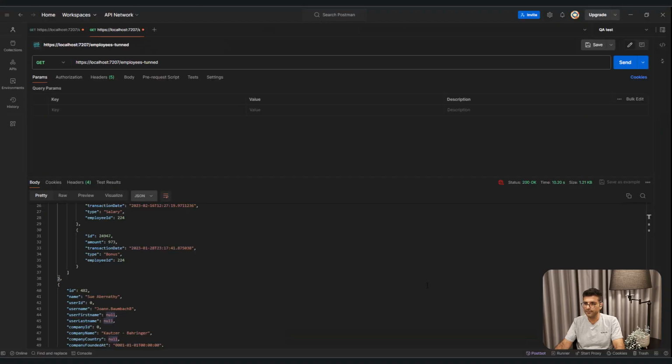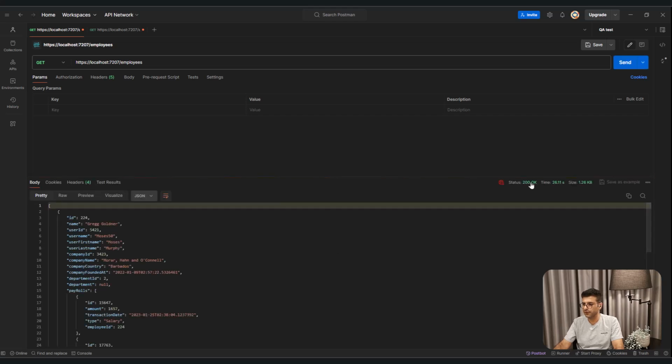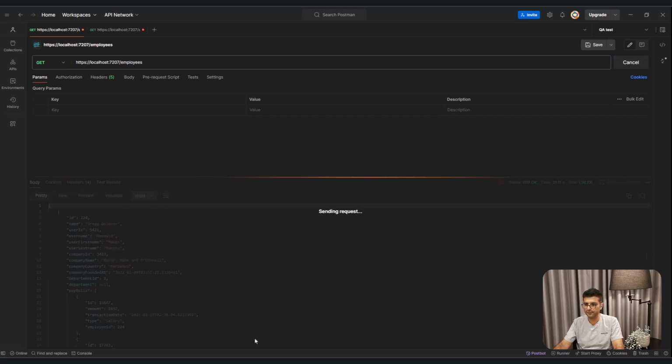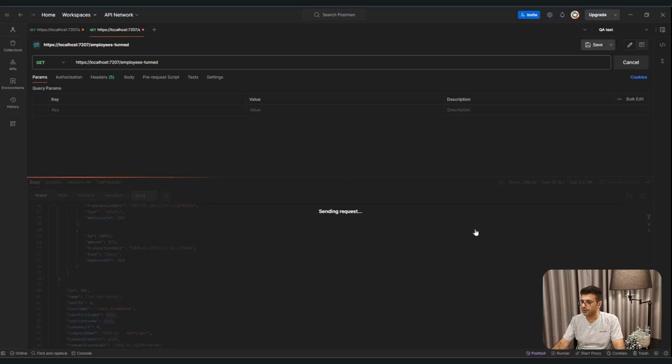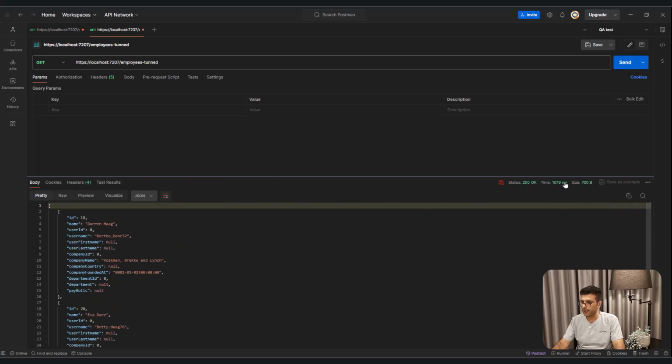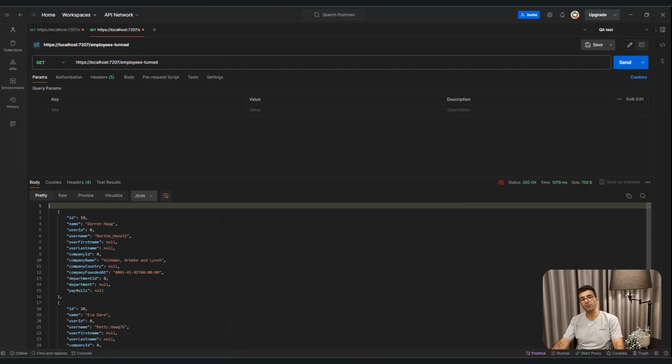Our API is running. Let me run this API, the first one, 26. Let me run it again. You can see that in the second run, it takes around 8 seconds. How about our new one? Okay, it's taking around 1 second. It means by doing this stuff, not getting extra columns or putting all the conditions on the database side, we could reduce from 8 seconds to 1 second. Let me call it again, taking less time, that's fine. And now our API makes a little more sense.